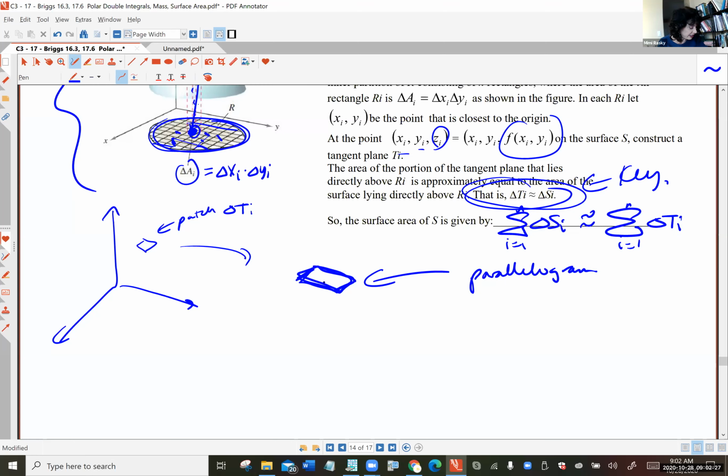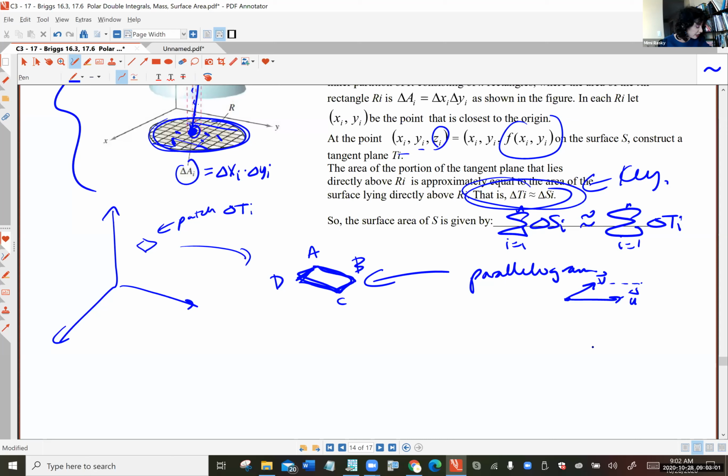I'm going to label the 4 points of my little tiny piece or patch of tangent plane A, B, C, D. And then here's what I know. If you have 2 vectors that make up adjacent sides of a parallelogram, this is week 2 material. It's going to be on the final, so you better know this. We're kind of reviewing for the final right now, people. The area of your parallelogram is the magnitude of the cross product of those 2 vectors that are making up adjacent side lengths for that parallelogram. And this is a key fact that we're going to use in a few moments.